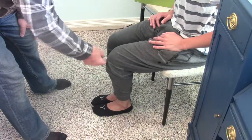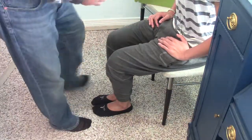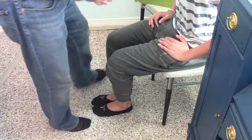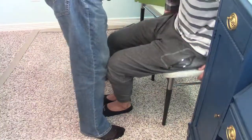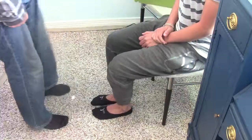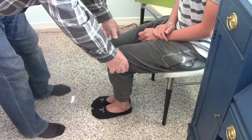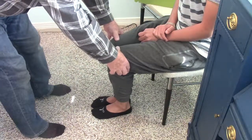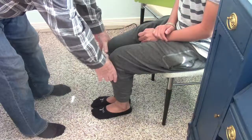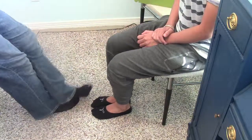Okay? So what I want to do is put this foam, it's a soft foam roll, under your right trochanter. Okay, good. Come on that. Okay? And bring your knees and feet together. Okay? And you look so much more balanced now. In terms of the height of these, they look symmetrical, and the length looks much better as well. How do you feel?